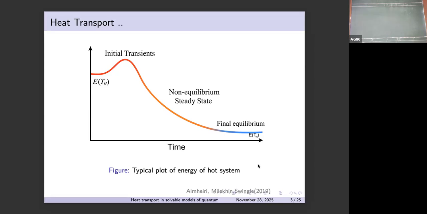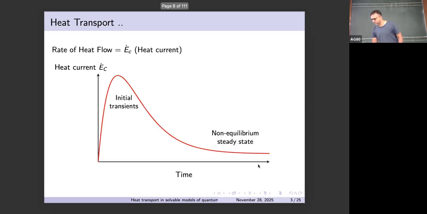Why is it linear? Why is Q dot proportional to the temperature difference? That's what you expect. That's the thermal conductivity. This is Fourier's law. If you keep two ends of a rod at different temperatures, this is a standard thing that you see in many systems. Okay, so this is the heat current, and for what I'm going to do, this will be the main observable.